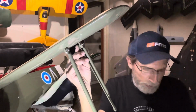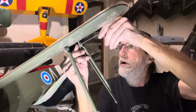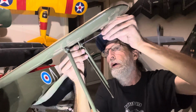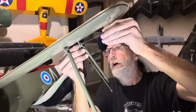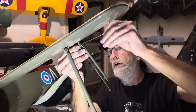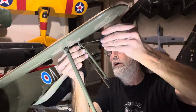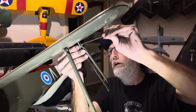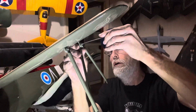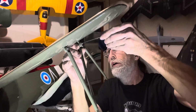Okay, guys. What else is going on? Anything else you want to demonstrate on your creation here? What did you have to do to get those bent landing gear in there to go up in there? I had to move the pockets. So I moved the pockets from the original spot. Yeah. And I also built that up with CA and baking soda. Yeah. And I had to make the hole where the landing gear recesses.